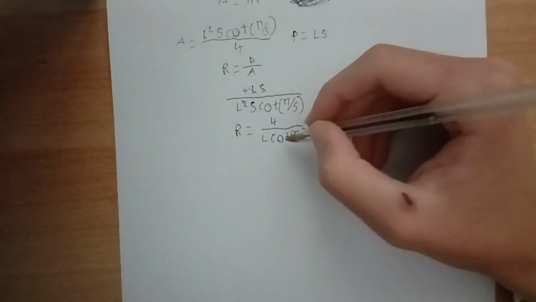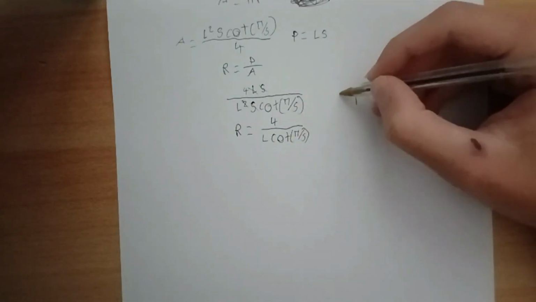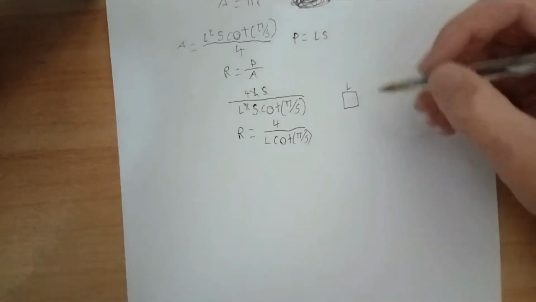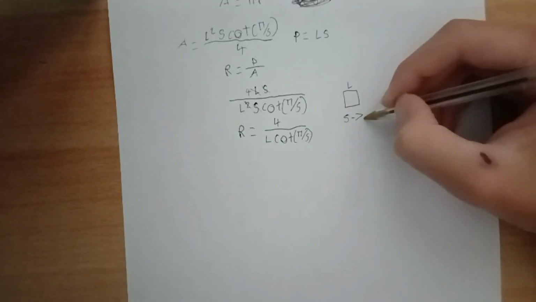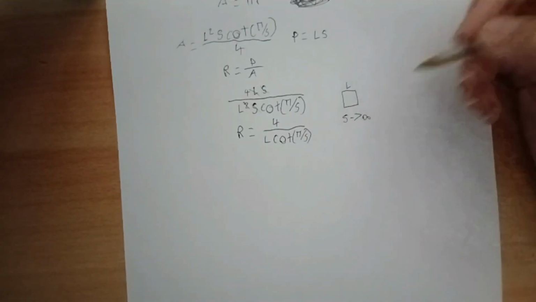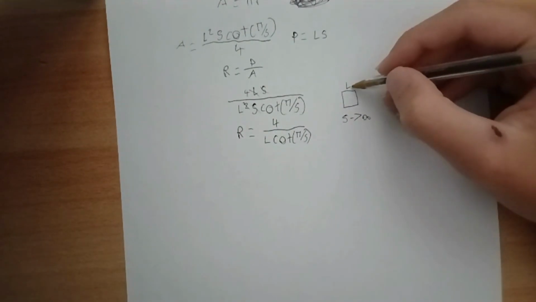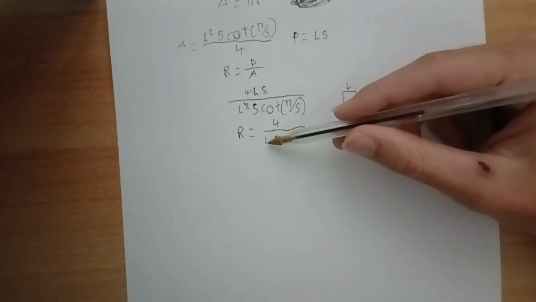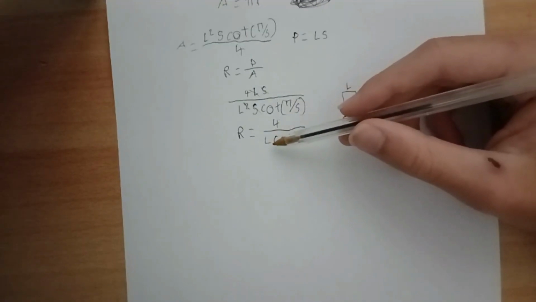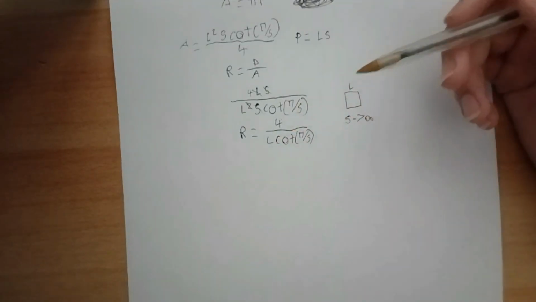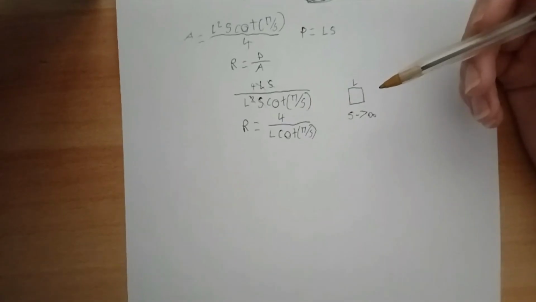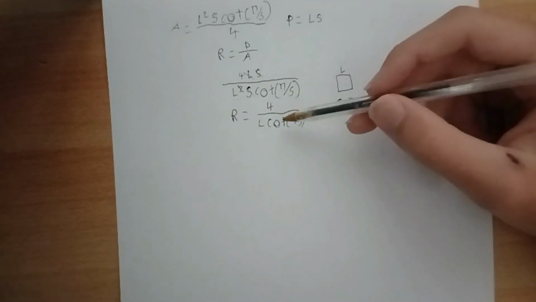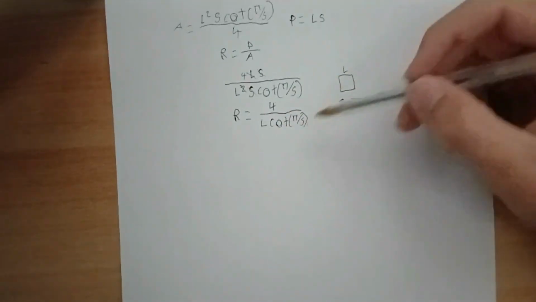But now this L is the side length, so if we had a square, it would be this length. But the problem is that as S tends up to infinity for our infinitely sided shape, or a circle, this L will have to shrink to be infinitely small. So we just get infinitely small 4 divided by infinitely small, which would be 0. It would be undefined if we took a limit. So what we're going to do is change it from the side length to the radial length.